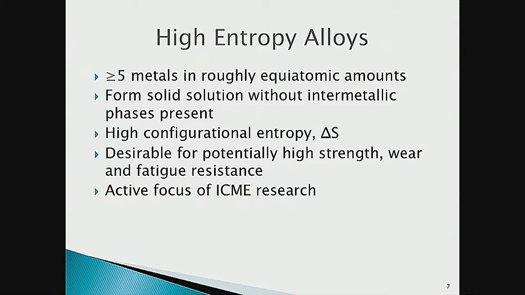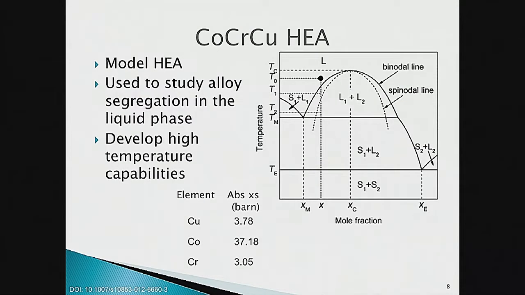So to get in that direction, we need to know some general properties of how these behave, which was the focus of this research. So specifically, we were looking at something that wasn't a high entropy alloy, namely a cobalt, chromium, copper alloy, again in roughly equiatomic proportions, which being less than 5 different elements is not an HEA. But it has a nice property that high entropy alloys have, namely you can get a phase separation within the liquid phase.